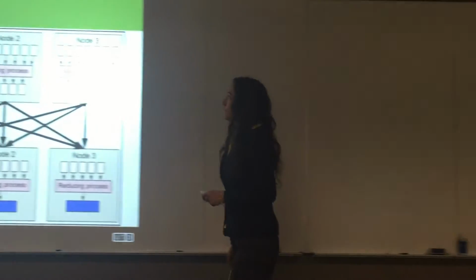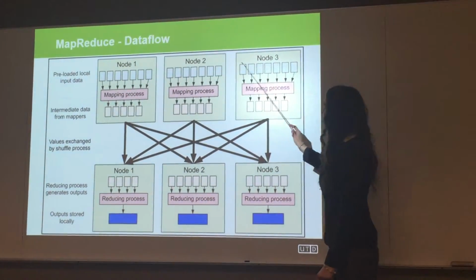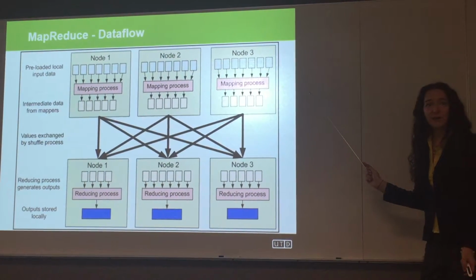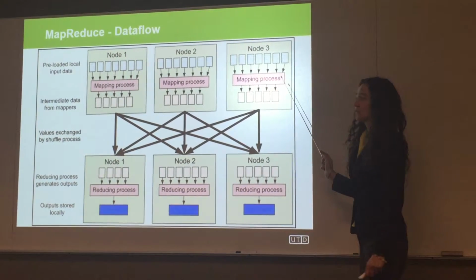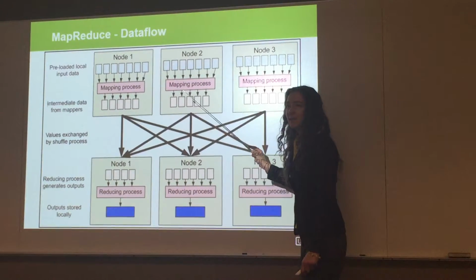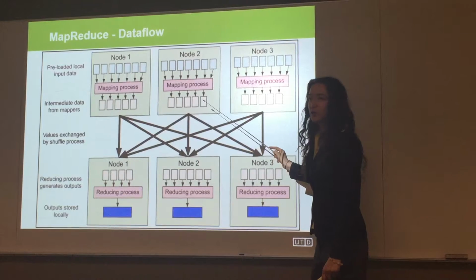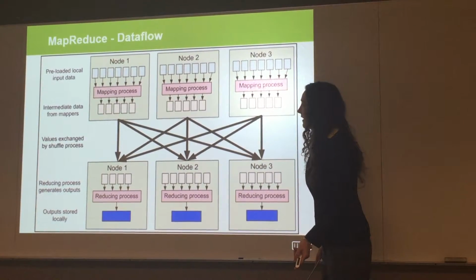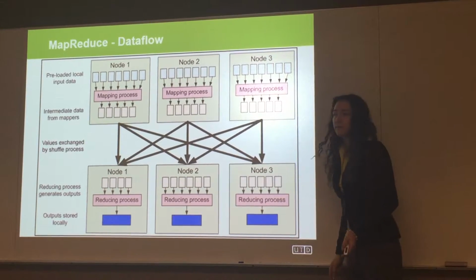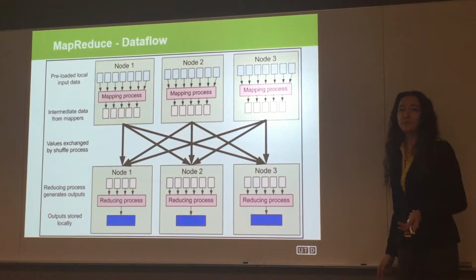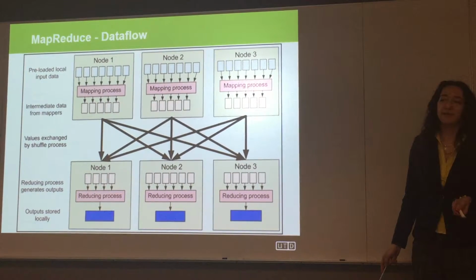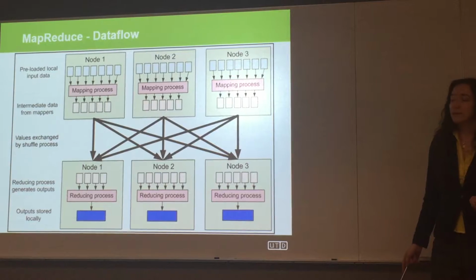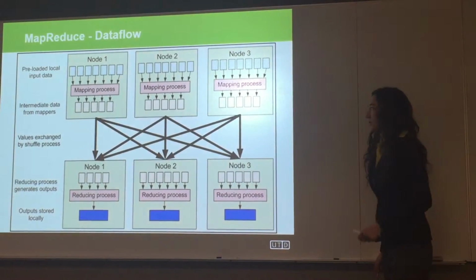So we have this system with multiple nodes. They could be, as we said, hundreds of those nodes. And if the file is big enough, it's going to take literally hundreds of nodes to process it. And the beauty of this is that each node is running at the same time and does some processing on some parts of the data. And when 100 computers are processing some piece of the data at the same time, it will get processed much faster than if it was on a single machine.